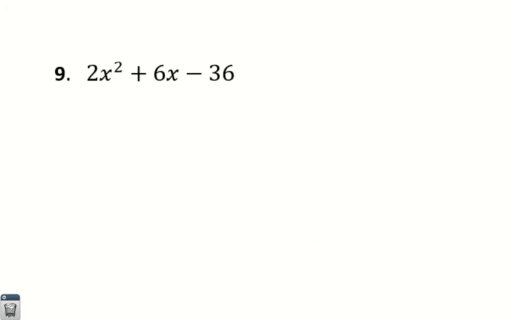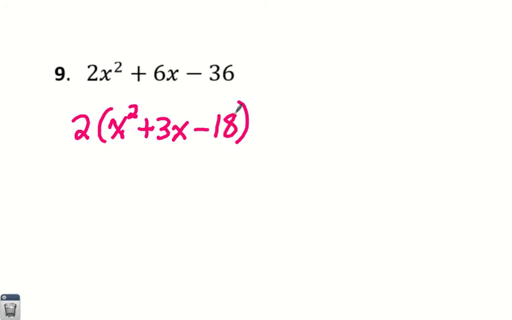Okay, number 9. Is there a greatest common factor? 2x squared, 6x, and negative 36. Turns out that there is a GCF, something that you could divide from all 3 terms, being 2. So let's divide a 2 way out in front and divide it away from all 3 terms. Ooh, when we divide 2 from negative 36, we get negative 18. But guess what? You always need to check to see if it can keep factoring. So can this bubble be factored some more? And it would have to be by unfoil, wouldn't it? Like, there can't be another GCF. We already did that. So, I mean, we might as well try it.